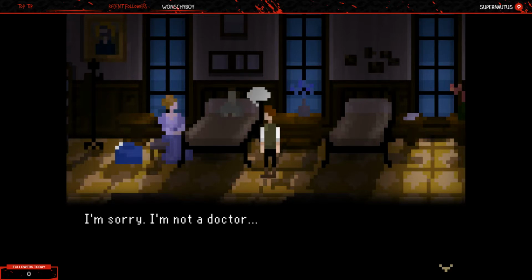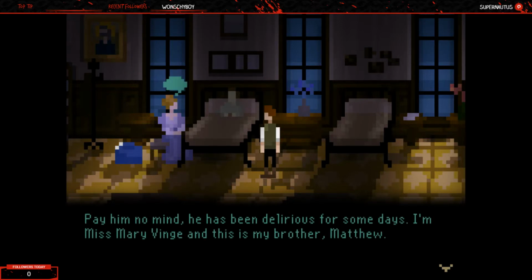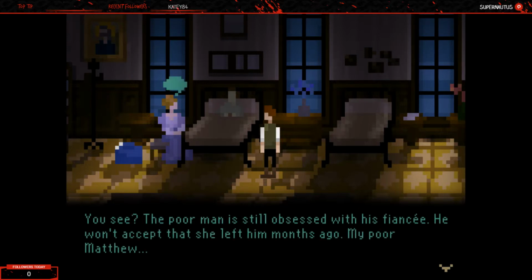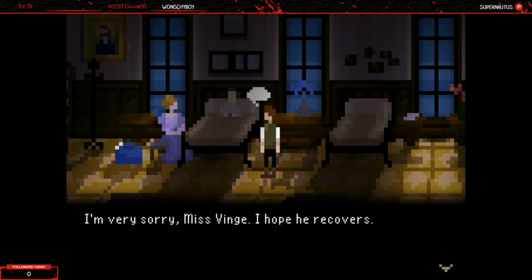Doctor? I'm sorry, I'm not a doctor. He's been delirious for days. Why don't you answer my letters? Why have you left me? She's right next to you. Oh no, okay, it's his sister and he's got a fiance who's disappeared. Poor boy. He hopes he recovers. Why? We don't know him.